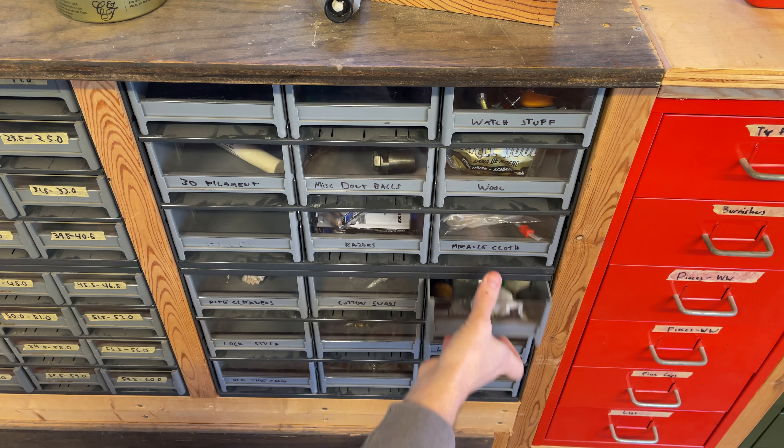My pads are here — I just ordered some. This is $1,000 worth of pads. This is how I keep them organized: by half millimeter from smallest, starting at seven. The highest goes up to 60. If I need something bigger than that I'll order it, but that's pretty rare.